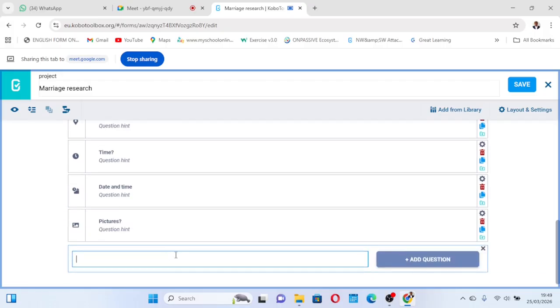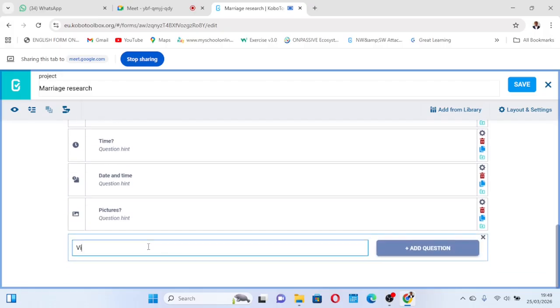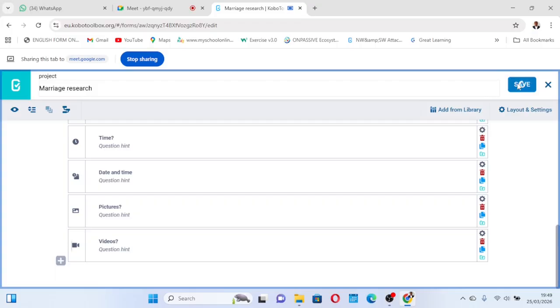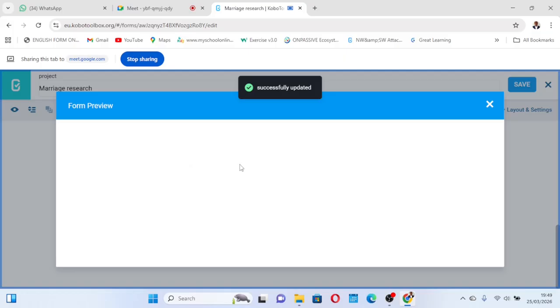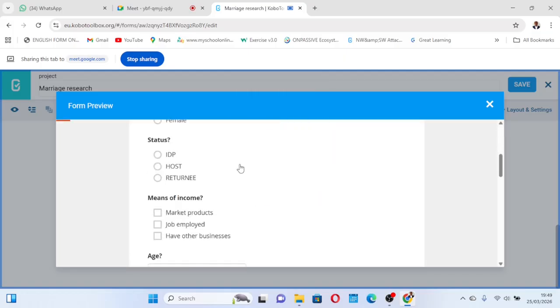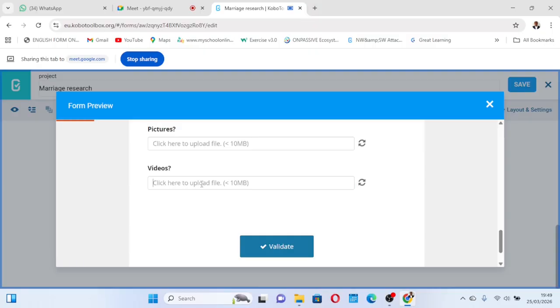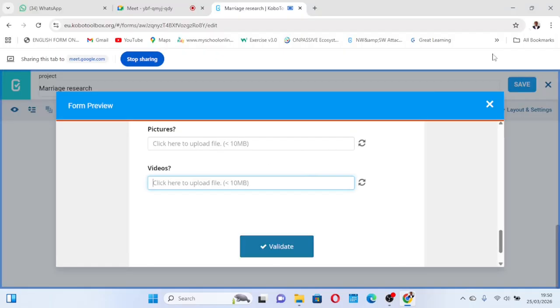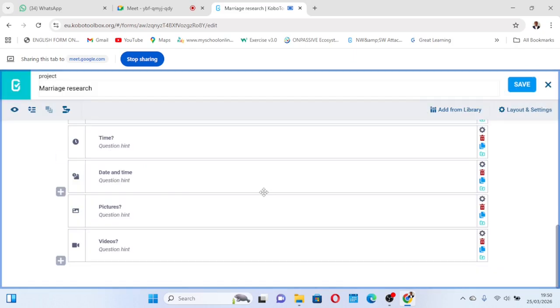The last thing that I want us to look at here, not really last, is videos. Then we click add question. It's the same action I'm taking, I'm just changing the question types. I'm just coming from photos, right? I will now choose videos, and I click. Once I click, that's all. If I preview this form, you will still see that there's an option here that says video. If I click here, it brings me again to my system. Only videos are showing now. It wants me to send the video to the person, which is you, the admin of the form.